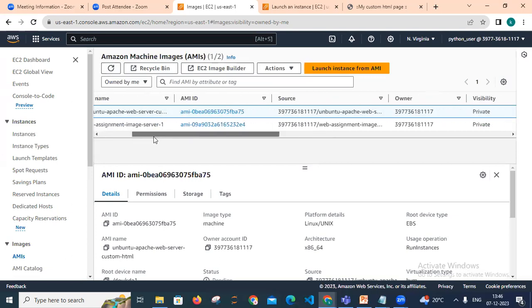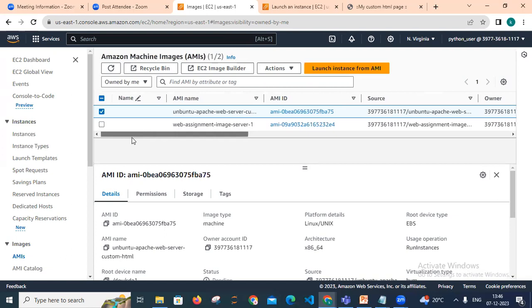So why am I doing this demo? Because you cannot copy the instance directly from one region to another region. Suppose I have two virtual machines, or two instances, in one region. I'm not going to copy those instances directly. In a real world scenario, you have to replicate this instance to five more regions, right? It is not possible manually. You have to just copy these instances from one region to another region, right?